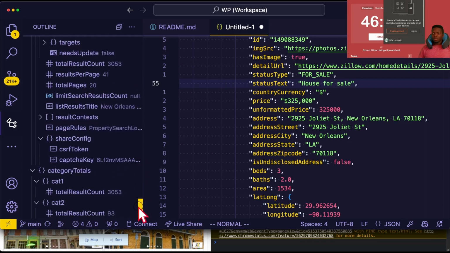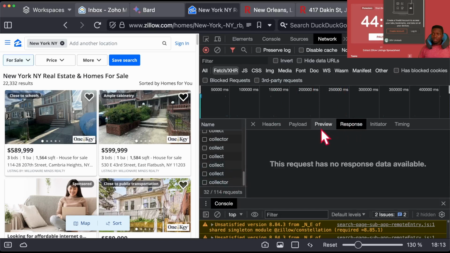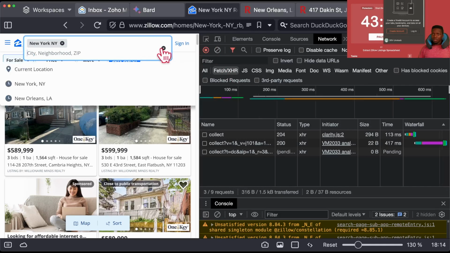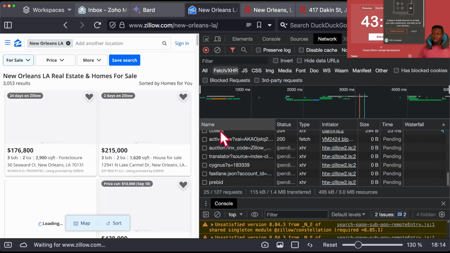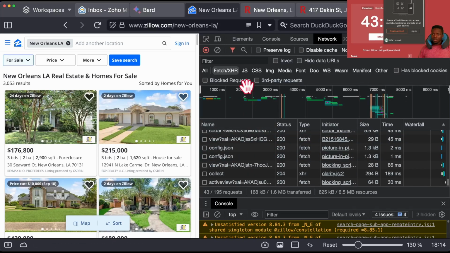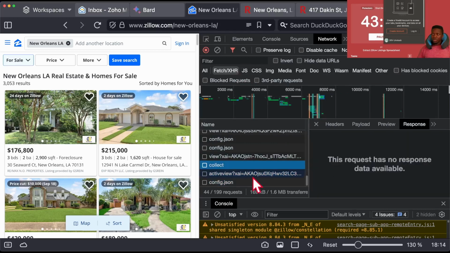Interesting. Now the next thing I want to know is if there was something in the request payload, so let's find that again. Let's trigger it again. Instead of New York, I'll just do New Orleans, and look at this list once more.